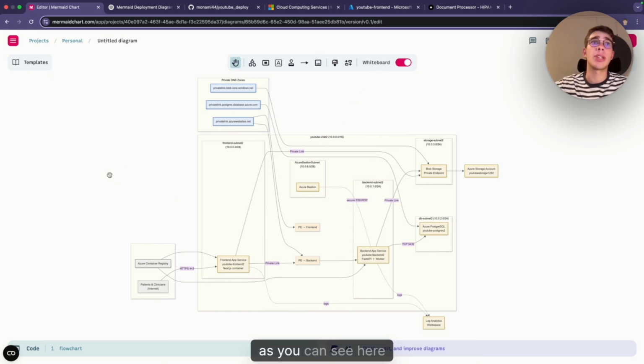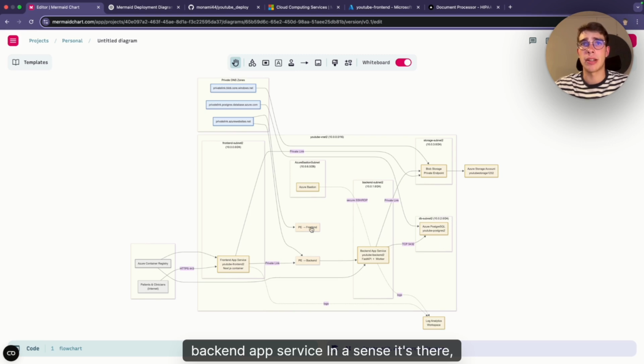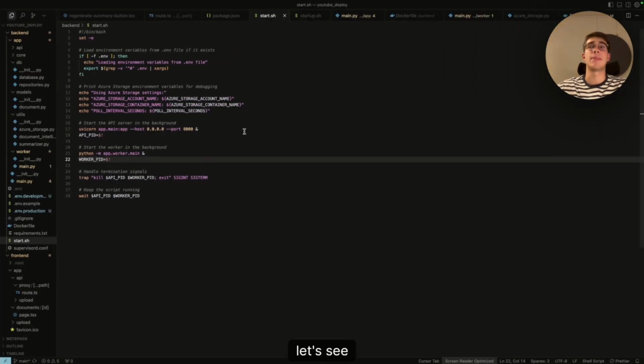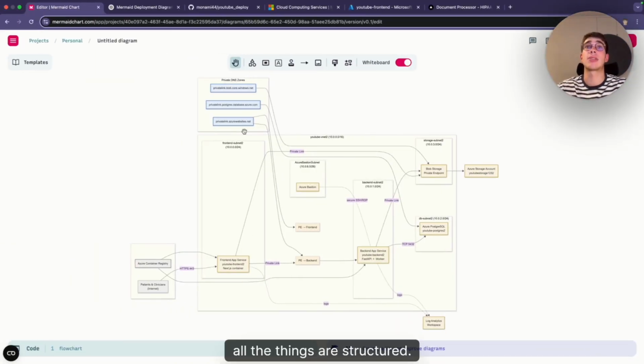As you can see here, this is exactly how it looks. Here is the frontend, here is the backend app service, and these are private endpoints. We have the blob storage, and this is basically how it is. Now let's look at how all the things are structured.